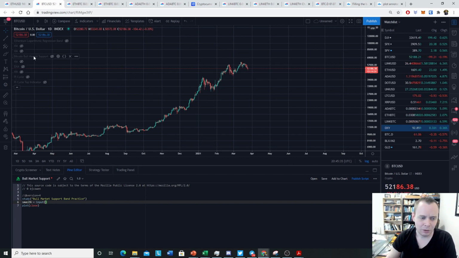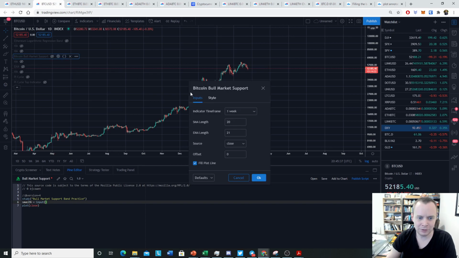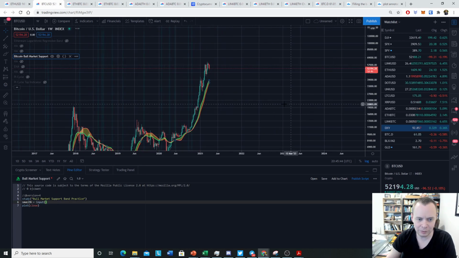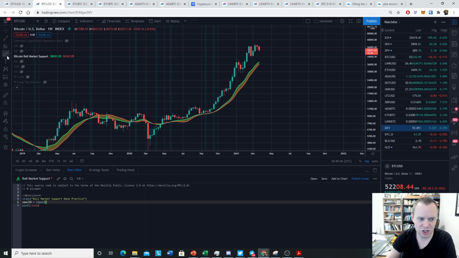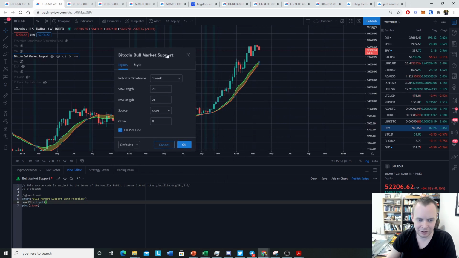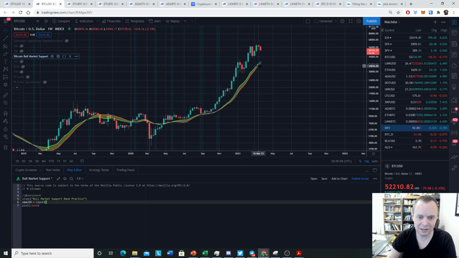What does that mean? Well, the bull market support band, if we go to settings and we wanted to change it, right now it's the 20-week SMA and the 21-week EMA. But what if we wanted to change it? Let's say you guys think, oh, what the hell's he been talking about? Why is he using the 20-week SMA? Clearly, it's the 19 SMA. It's the 19-week SMA that's more important. You could change it, and it automatically will shift it for you.